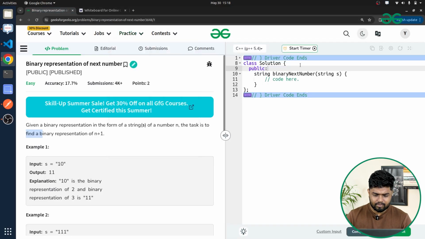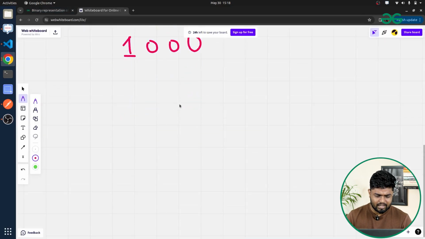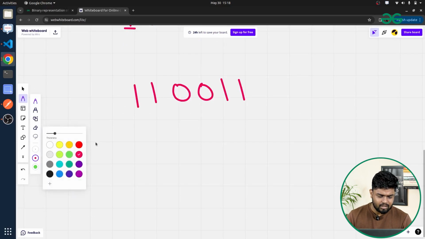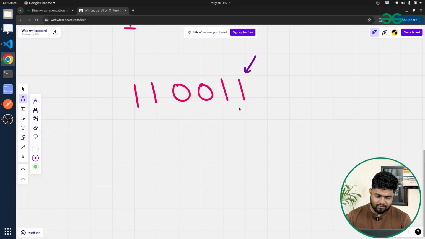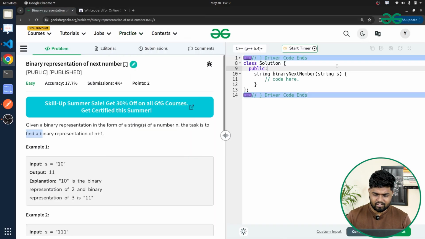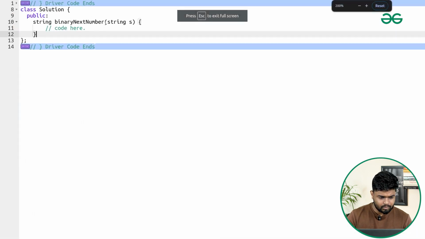Let's take one more case, by the way. Let's say we had 1 1 0 0 1 1. What will we do here? Here we have got 1, so we'll put 0 here. We have got 1 here, we'll put 0. We have got 0 here, we will put 1 and we'll break away, because the rest of the things are going to remain the same. So then you will have 0 1 1 here, and this will be my final answer. Whenever I have got a 1, I'll put 0 there. If I've got 0, then I'll put 1 and I'll stop, because after that there will be no carry forward. Okay, so let's try and write this much code, and then we'll understand things further.